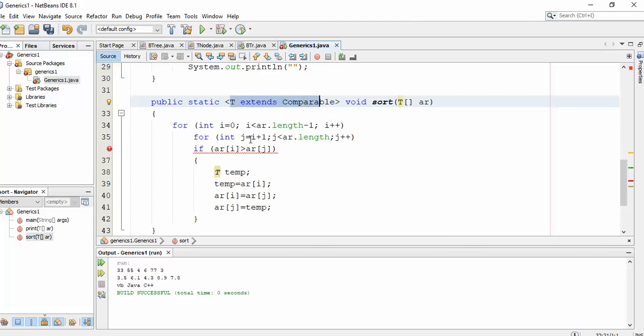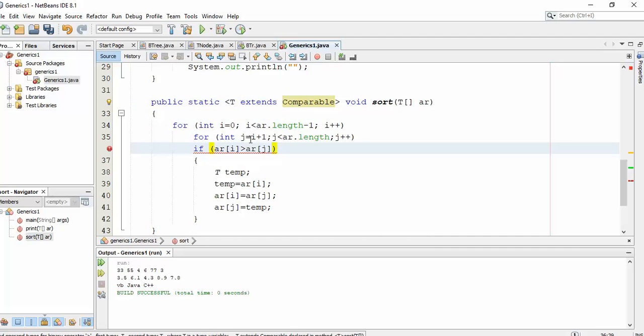So we are setting the upper bound of this data type. So anything extending the comparable. In other words, T is a subclass of the comparable interface or any other comparable object classes.